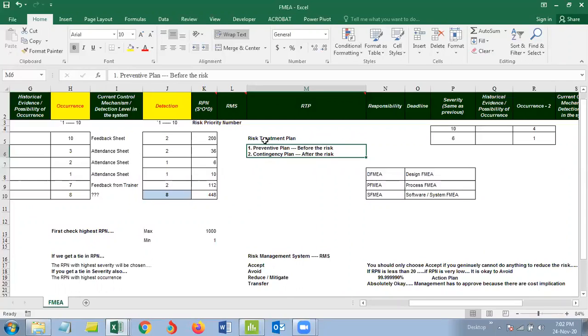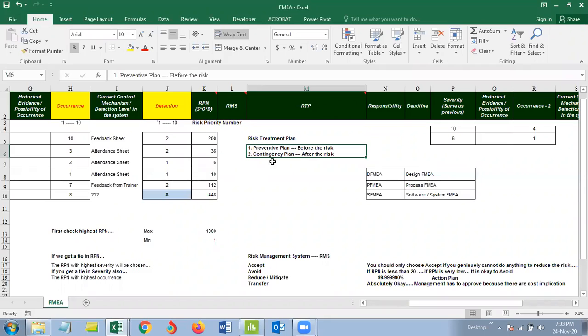So for every risk you must have two types of plan. One is a preventive plan, another is a backup plan. Whenever you have an action plan, it must be a complete plan. Otherwise, there's no fun. There's no fun in making a defect and then fixing it. If you can prevent the defect in the first place, there's nothing better than that. This is pretty much the best thing you can do, to prevent the risk in the first place. So that's what you would like to do.